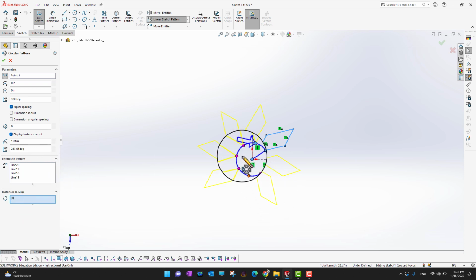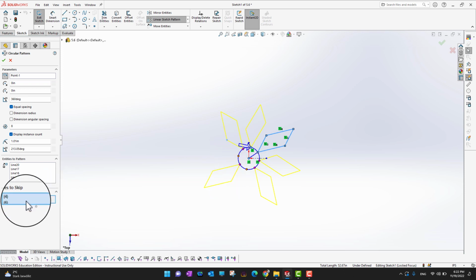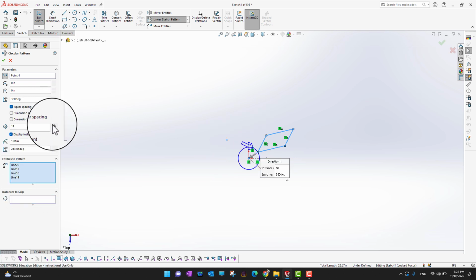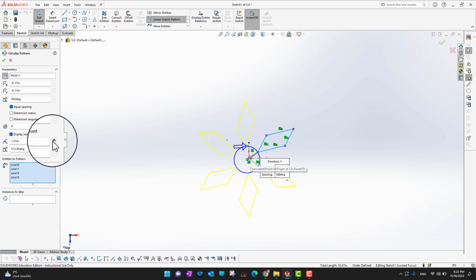Or suppose I don't want to have this one as well, or you can bring them back by selecting them, and you can right click and delete them. Then you can increase the number of patterns however you want. But the thing is, when you increase it, they are going to start overlapping. If you want to increase the size of this circle, you can increase the size from here.